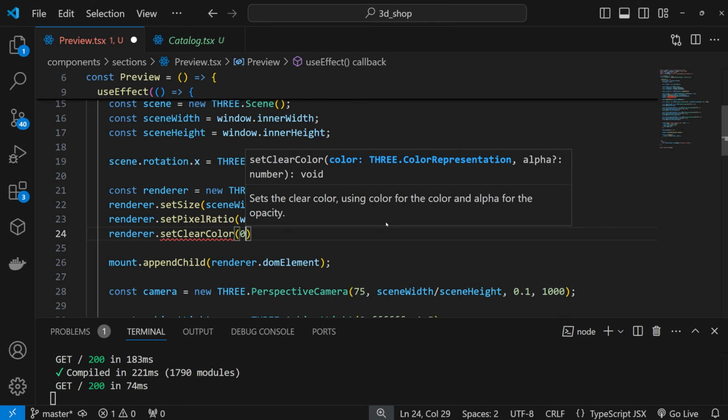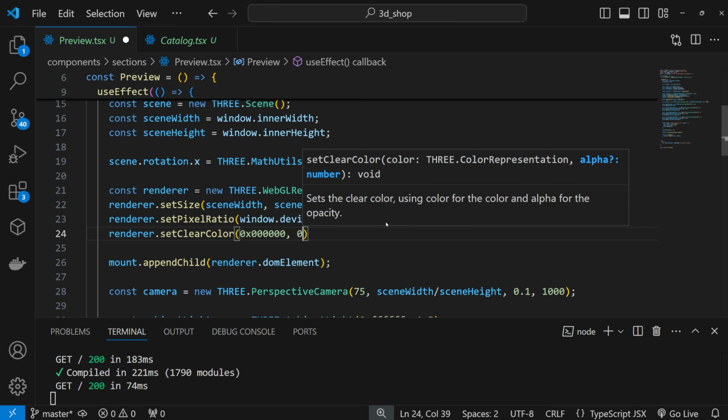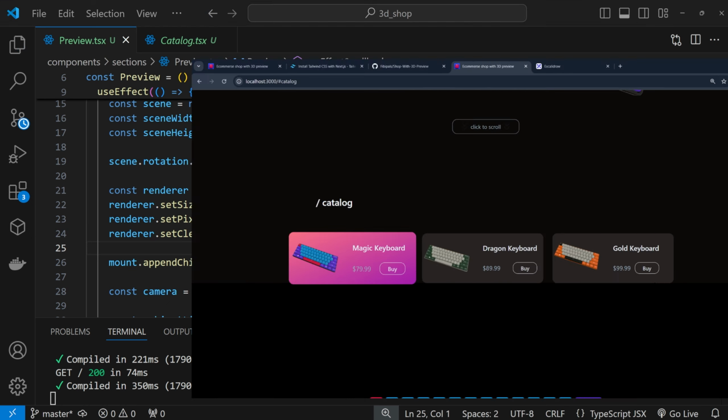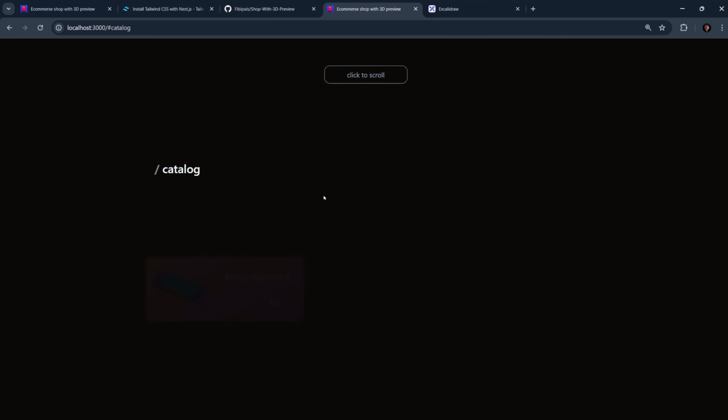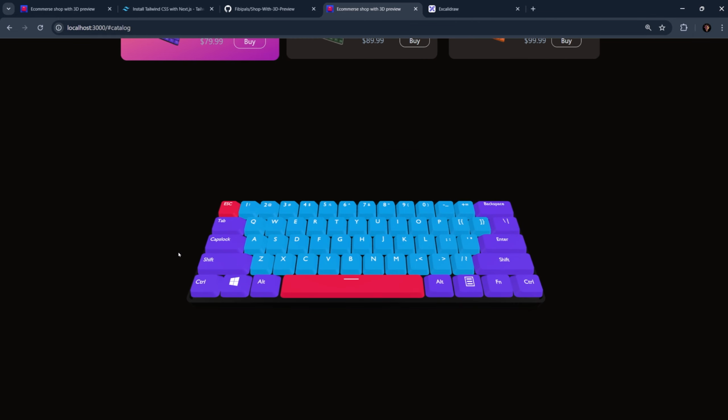So let's write 0x000000, and opacity also set to 0. So let's see what we got. Now, as you can see, we have the same color. So basically we make our Three.js background transparent, and then the background of the site is visible to us.